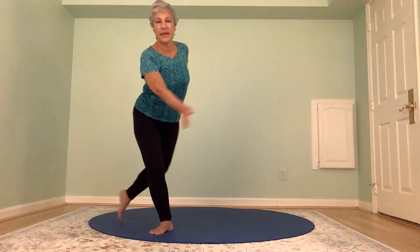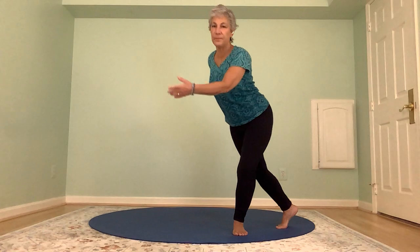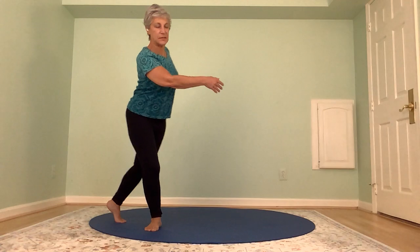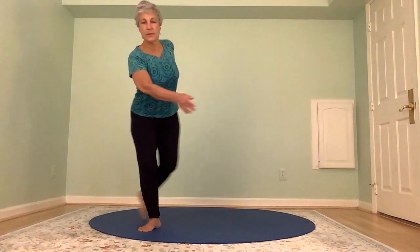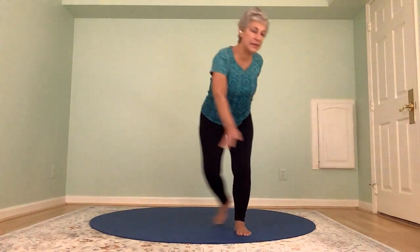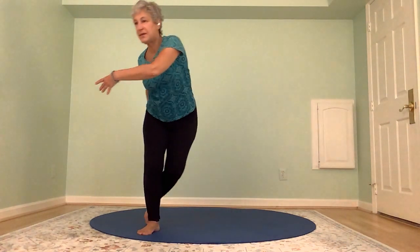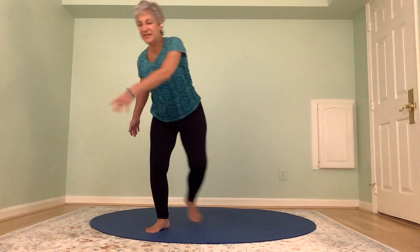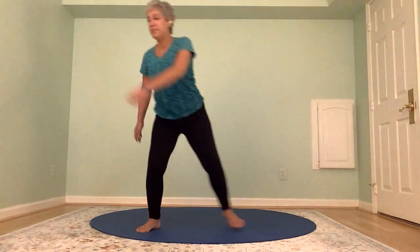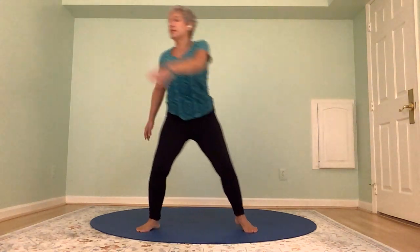So right leg back, left arm forward, out. Left leg back, right arm forward, and side to side. So we're twisting. And then you might want to go a little lower in your twist, bending that front knee a little more. And then start to come back up, reaching across and maybe even reaching up a bit here.